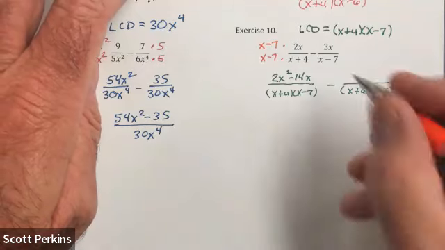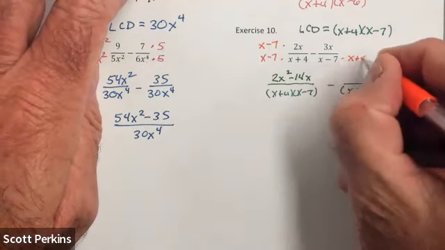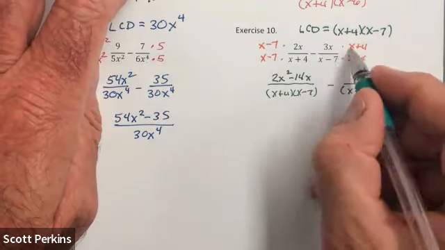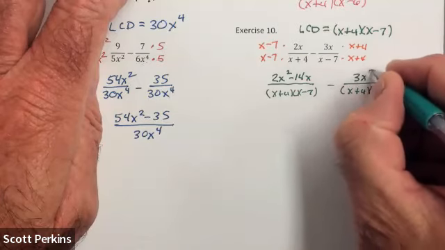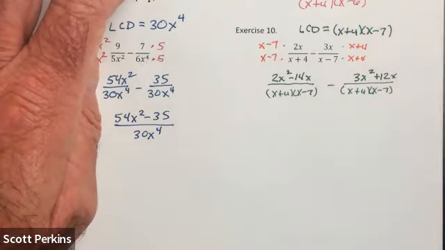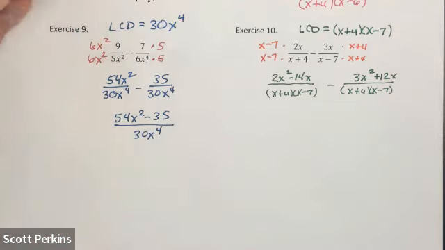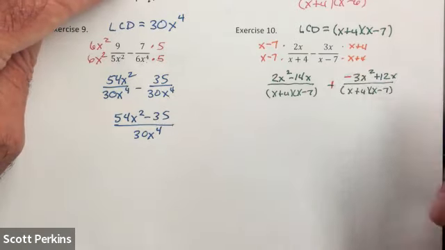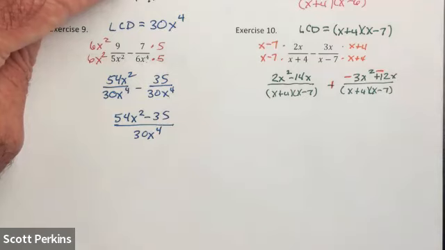The second one, I'm going to multiply by x plus 4. And when I do that, 3x times x is 3x squared, and then 3x times 4 is 12x. Once again, I've got myself a subtraction problem here. And so again, to remind myself to subtract everything, I'm going to change my signs to a negative 3x squared and a negative 12x. And now I'm going to collect my like terms.